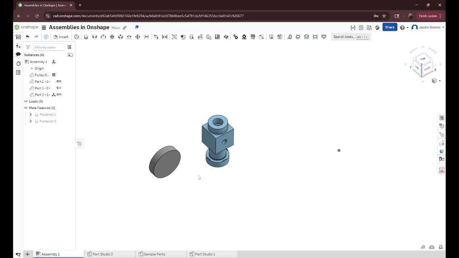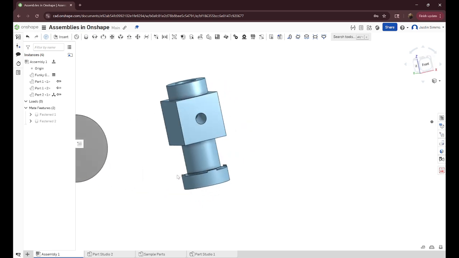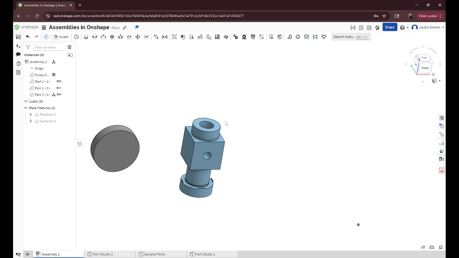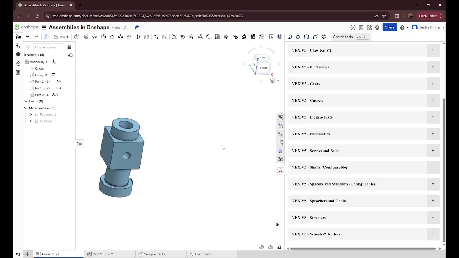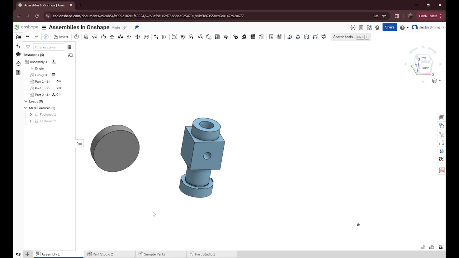So that's pretty much all the stuff you need to know for assemblies and part studios in context. Now, mainly it's just practicing with them and getting better with the actual parts. But that'll be something you just kind of do on your own and learn about them. Then also experiment with the VexV5 library. It's really nice to test out connecting all of the different parts and actually using these features.